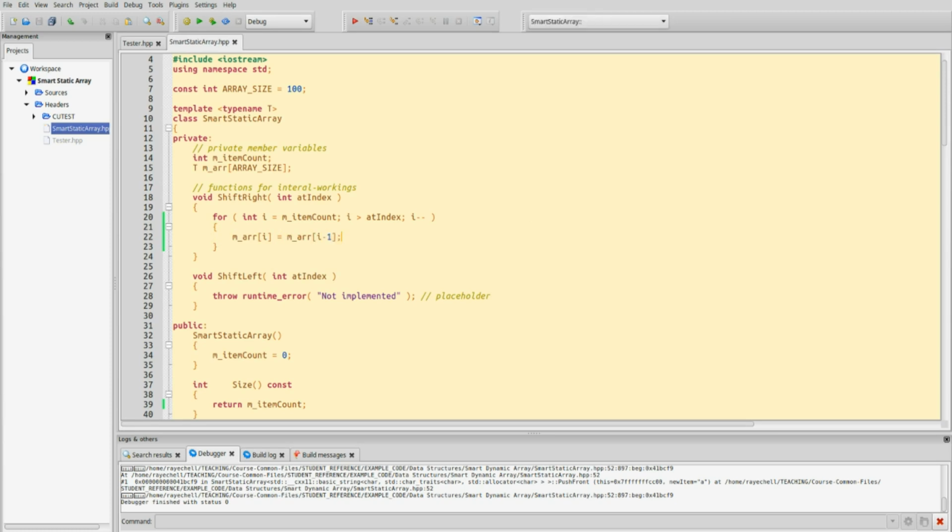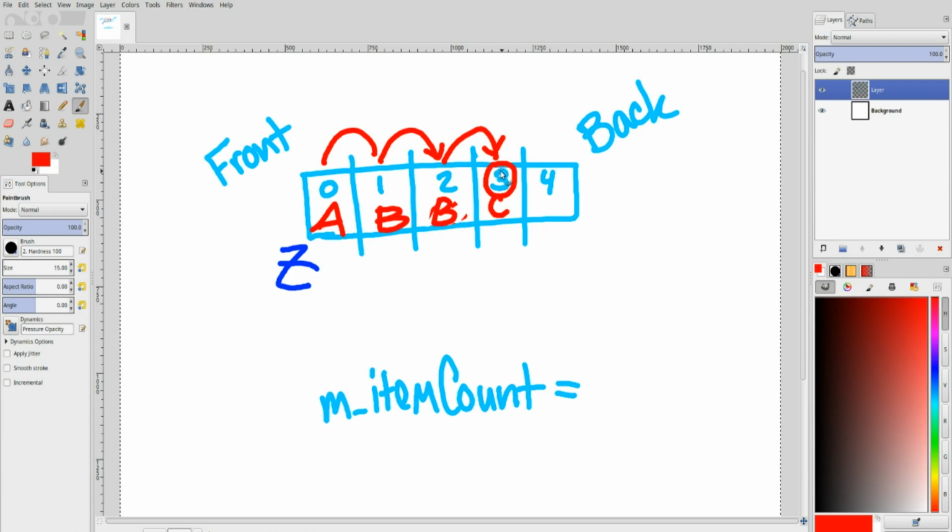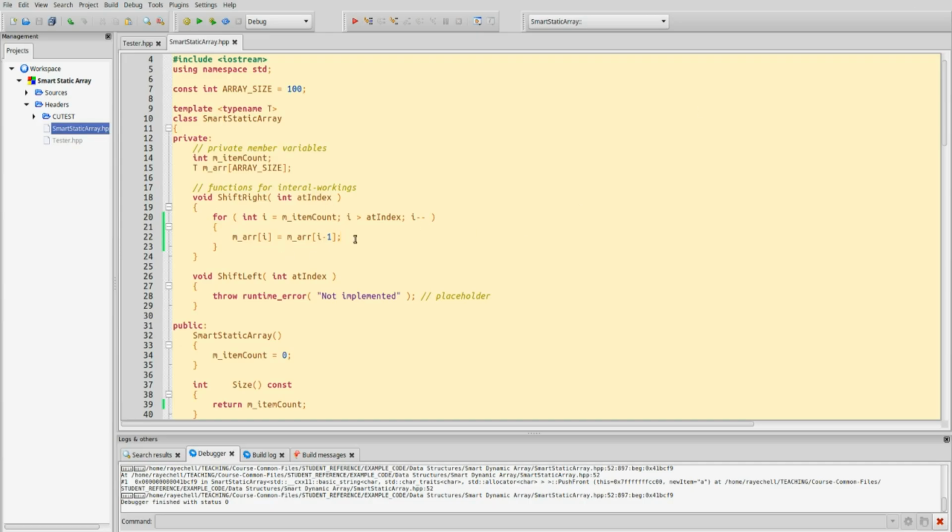So again, say I is 3, 3 is equal to the item at 2, 2 is equal to the item at 1, and so on, so we aren't overwriting values. And I'm not adding any error checking here because this is an internal function. Hopefully the functions that call shift right and shift left will do their error checking ahead of time. So these should ideally just kind of be there to aid the other functions.